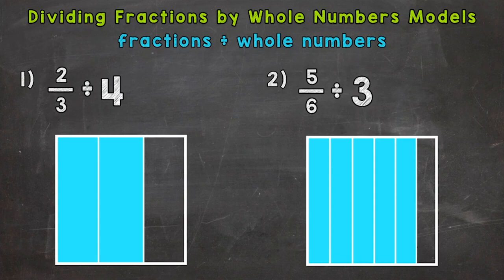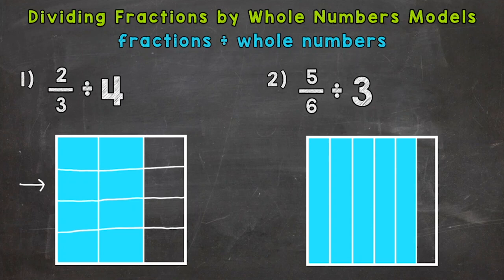So we're starting with a fraction, which is 2/3 in this case, and we're splitting it into 4 equal groups and seeing what one of those groups equals. So I started us off with the model of 2/3 here. Now notice the 2/3 is vertical, which means it's going up and down. When we divide it into 4 equal groups, we're going to go opposite, so horizontal, side to side. So let's split into 4 groups. So 1, 2, 3, 4. So that's a model of 2/3 divided by 4.